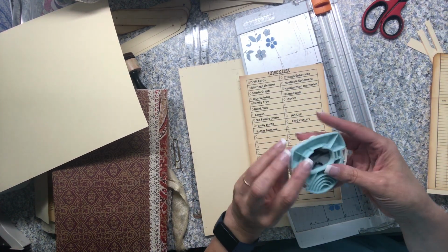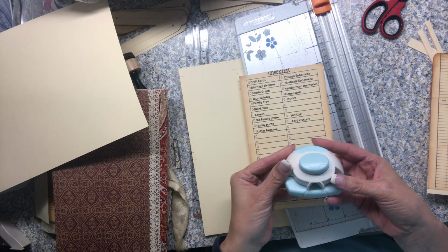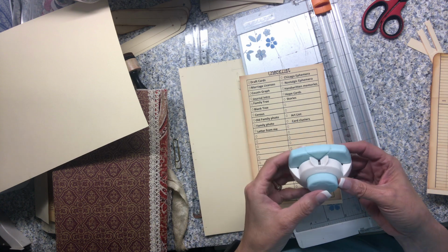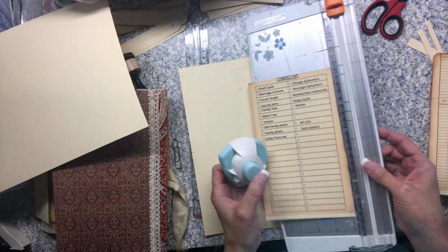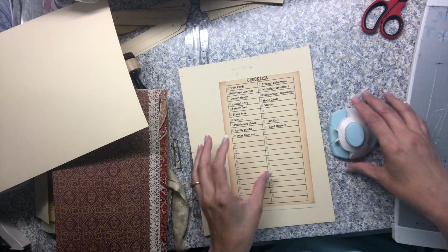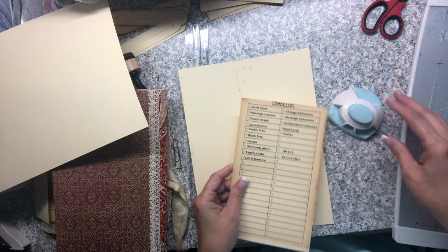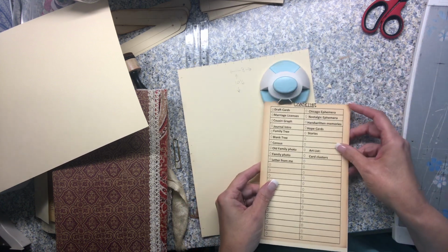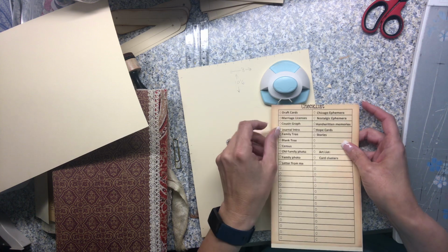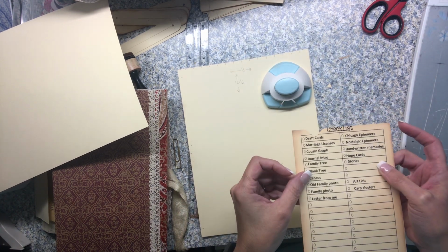I saw a couple of different brands. This one I believe is EK, but this is the one I have. And if you look up notch and corner punch, you should be able to find it there. It is a little bit on the sensitive side. If you drop it, it'll pop apart, or if you try to punch too many pieces of paper. But at any rate, how you use this is it is going to cut out a notch just like that, and so I'm going to center that like that, and there it is.